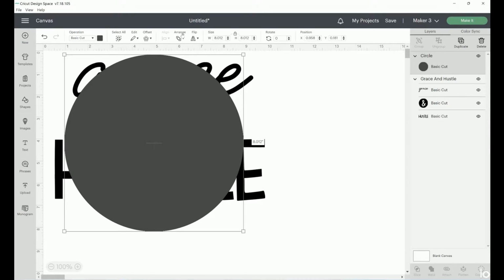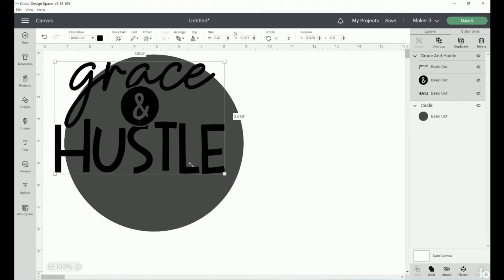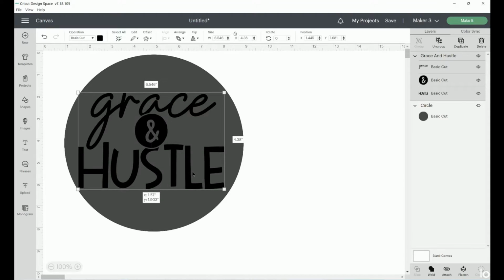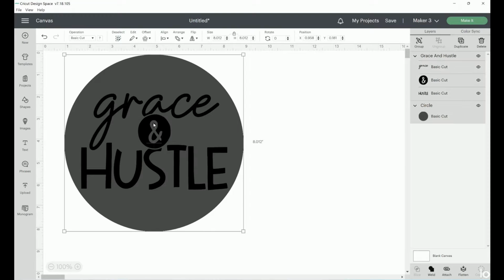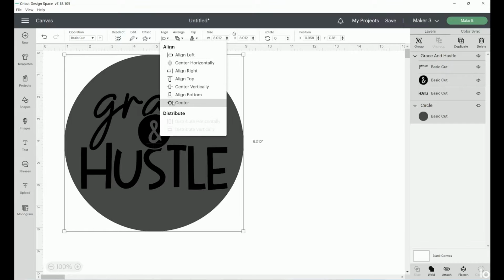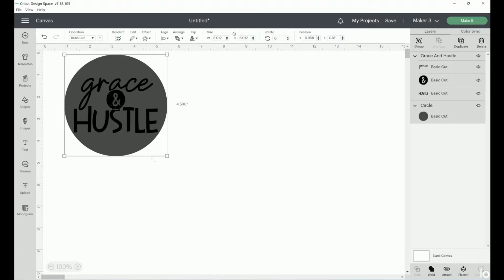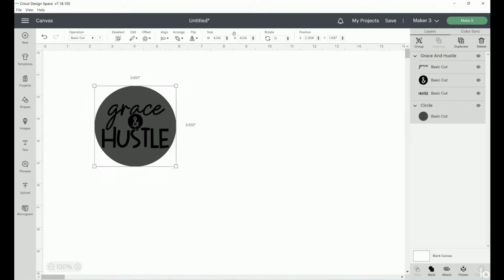I can also go under Arrange with it selected and click back to send it to the back behind the image. I can then grab that image and resize it to fit nicely within the circle the way I want it. And if I'm happy with the sizing, I can then select both by clicking and dragging across both of them and go to Align Center. Now I can click and drag both together to resize it to the size that I want. In my case, I'm going to be putting this on a mug, so I'm going to size this down to about 3.5.